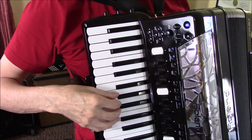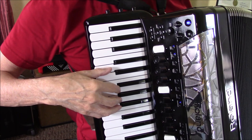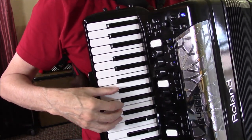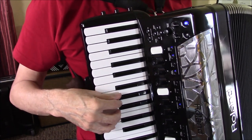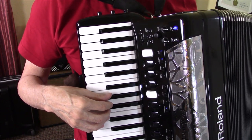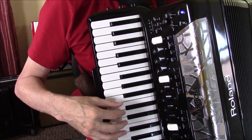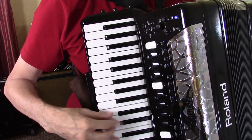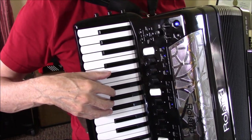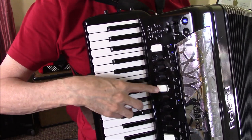Register 2 is a bandoneon. Then register 3, I do something interesting. Because the 8X has so many multi-effects available to use, I used one of them in the turn-on just to get that nice slap echo sound. Here's an Italian musette. Here's a French musette.